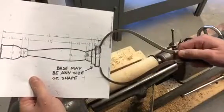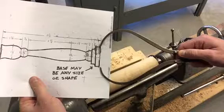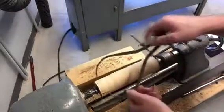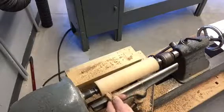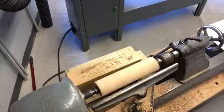So here you can see an overall picture of the candlestick, as well as the calipers that I have that I will use to check sizes of the candlestick. I want to start off by making this as big as I can, as the base is supposed to be here, by checking the size. As you can see here, it is too big right now, so I'm going to take it down using the gouge tool that I was using earlier to make it to the appropriate size of the base.